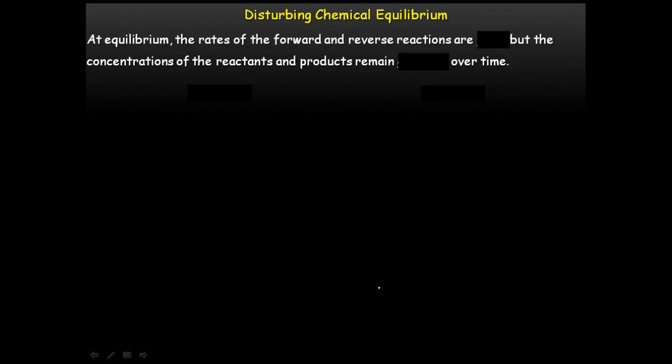When you're in chemical equilibrium, like when we looked at the ammonia reaction before, you have a situation where you're doing a chemical reaction. A chemical reaction is going to do this too, and sometimes it's a good thing and sometimes it's a bad thing. So just as a reminder, at equilibrium, the rates of the forward and the reverse reactions are going to be equal, but the concentrations are going to remain constant, and that's really the definition of equilibrium. So we're going to remind you of that.